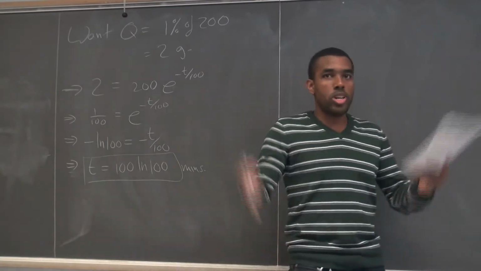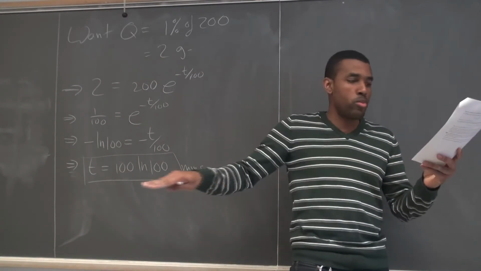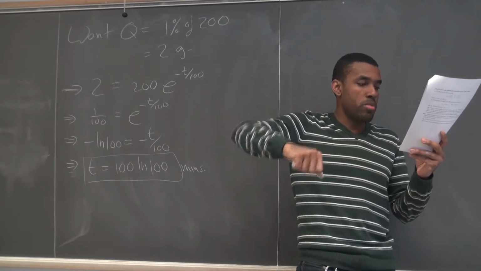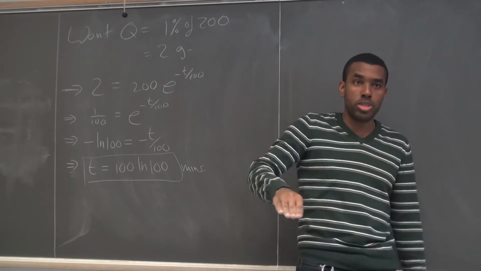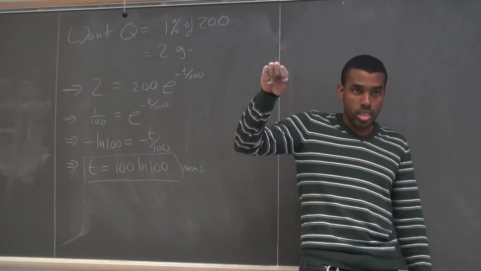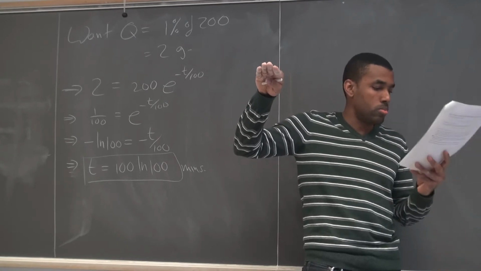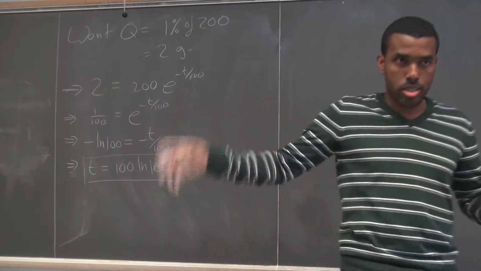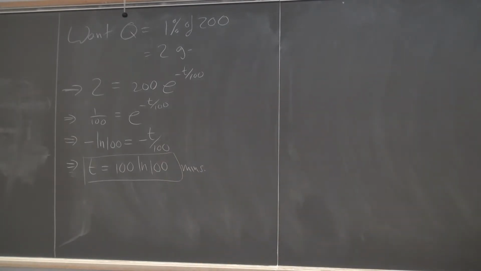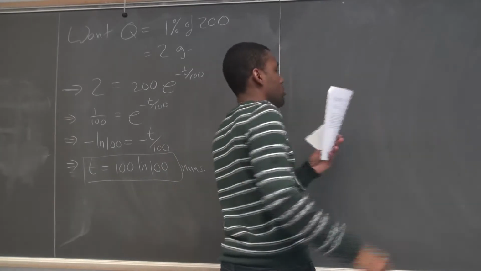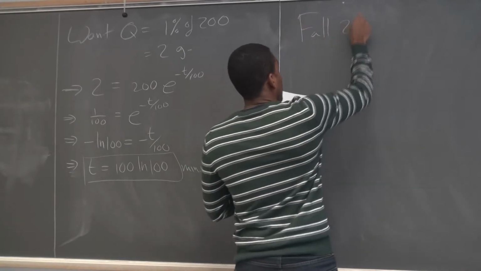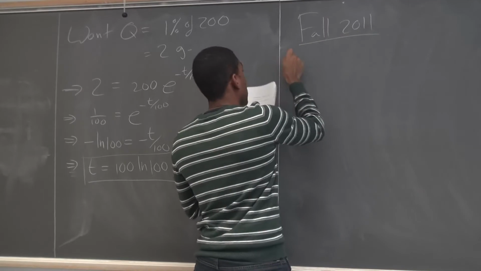So I have a situation where I have a 100-gallon tank, but it's only filled halfway with 50 gallons. I'm pouring in 2 gallons per minute, only 1 gallon per minute is leaving, which means the water is going to rise, right? Eventually the tank will be full, and I want to know how much salt is in the tank at that point, right? So that's the situation. This is fall 2011. This is problem 5.